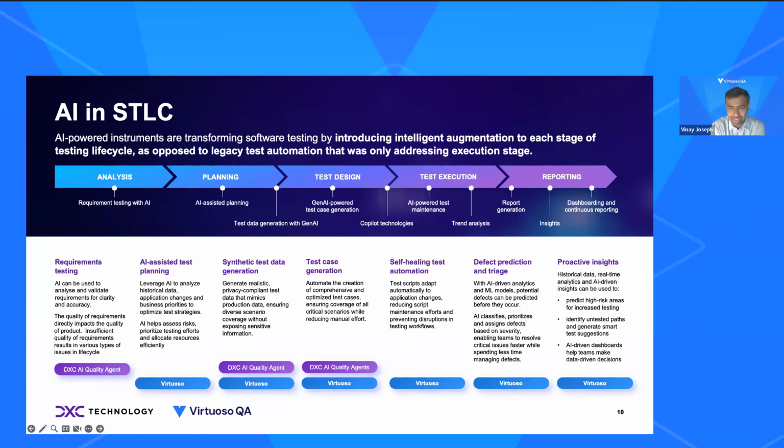So those are things which would give a bit more insight into what you're testing, whether it's the right coverage, or does it have issues from a requirements perspective that you can identify early in the life cycle. We all know that the cost of identifying a defect very early in the project life cycle is significantly lower compared to later stages in the STLC.